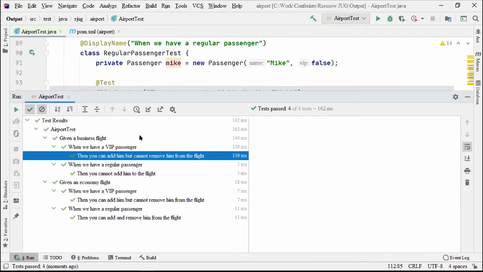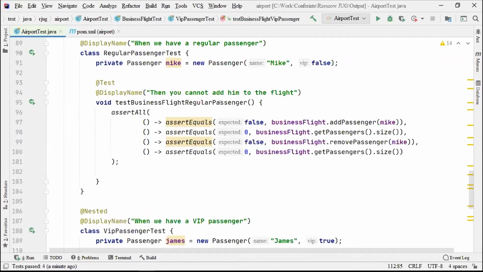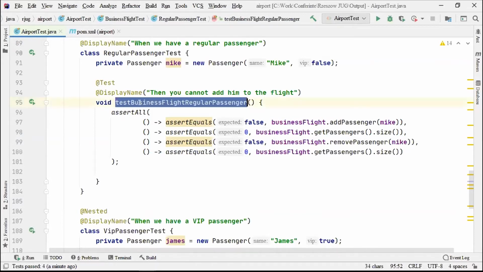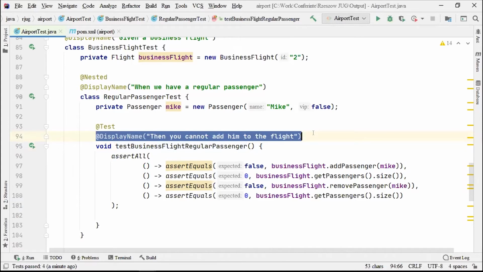You will immediately understand the business logic. And no need to hard code here big things. This test business flight regular passenger and the name of the other methods remain this way because I moved them, but you can eventually choose other shorter names. You will express what you intend that method or that class to do with this display name annotation.